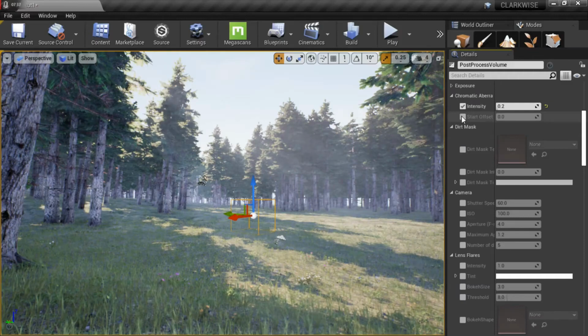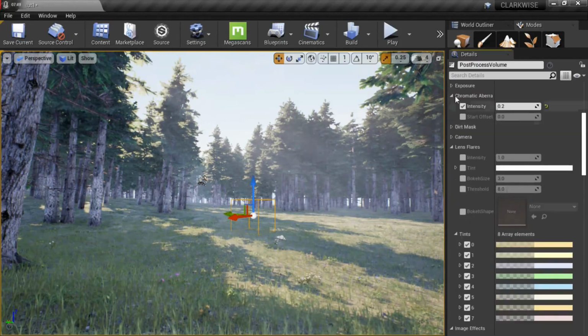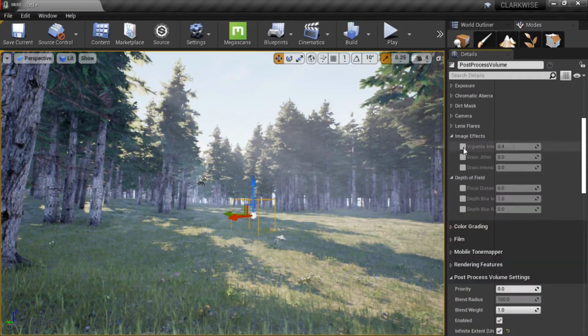So start off offset, no problem. The next thing I want to do here is I'm not actually going to work on the camera. I'm not going to work on the depth marks also. The lens flare mostly affects the scene when you are in the camera mode, so I'm not actually going to use it, but I'm just going to click it on to give us that effect. So the image effect, more like the vignette style.